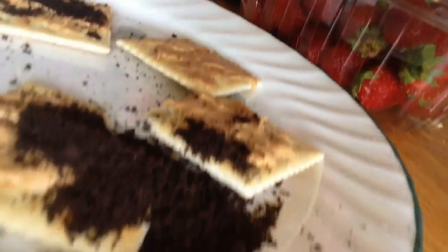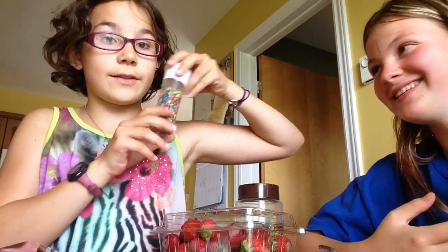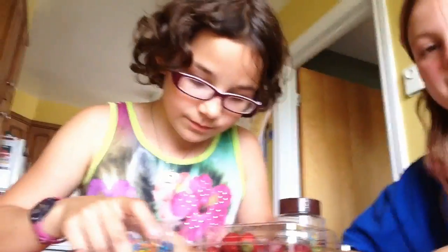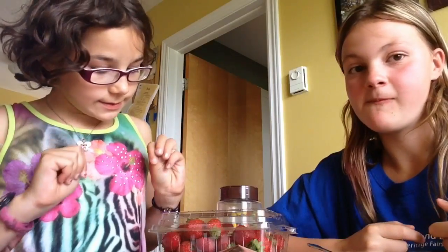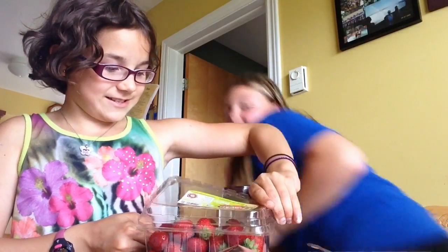Huge chunks keep coming out when I'm trying to make it tiny. Okay. Now we're going to put the tiny crumbs, sprinkles. And now we're going to cut the strawberries and put them on.